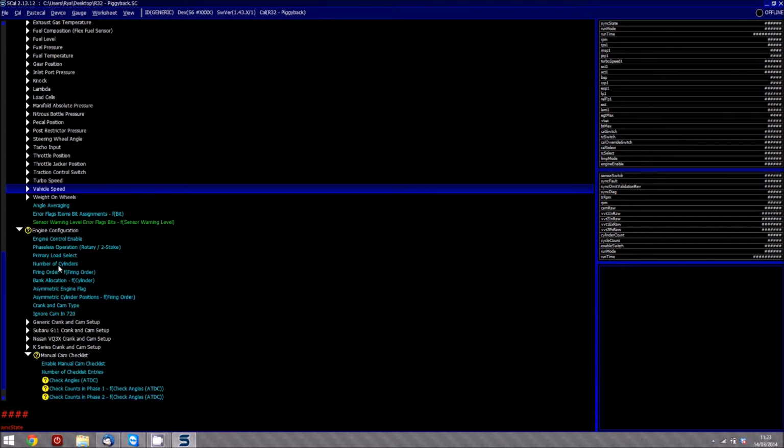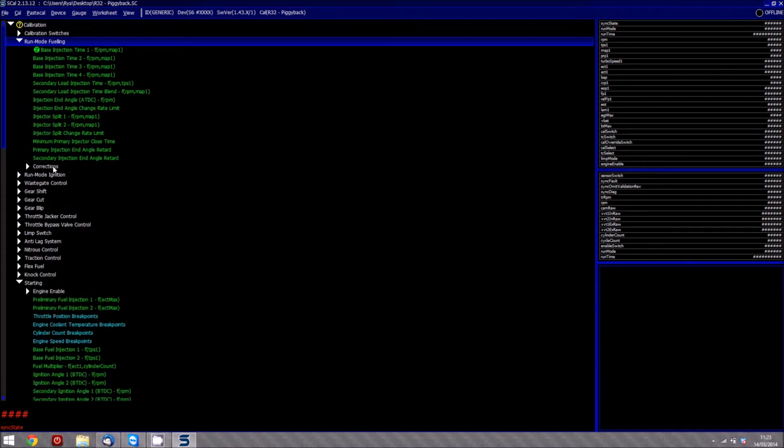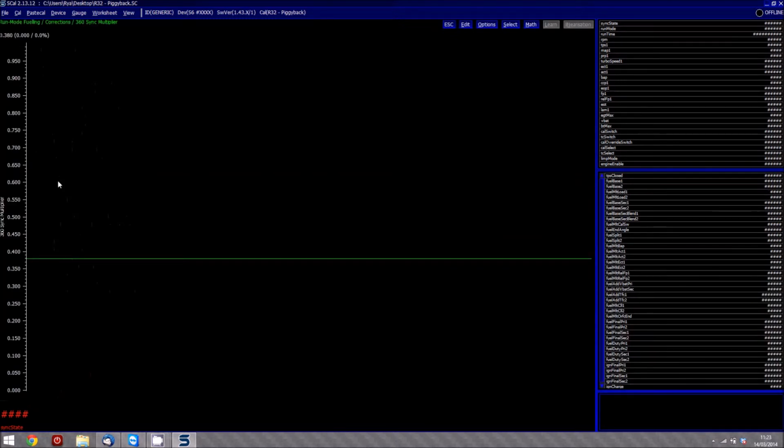Once you've done that, you'll probably find that maybe the fueling might have changed because you haven't got your 360 sync multiplier set correctly. When it's running in 360 sync mode only, it will basically be running in a batched injection mode. So basically it will actually be halving the amount of final injection because obviously it's been injected twice anyway. So you have a multiplier here and you need to adjust that to actually find that when it's in 720 or it's in 360 that your fueling is roughly the same.